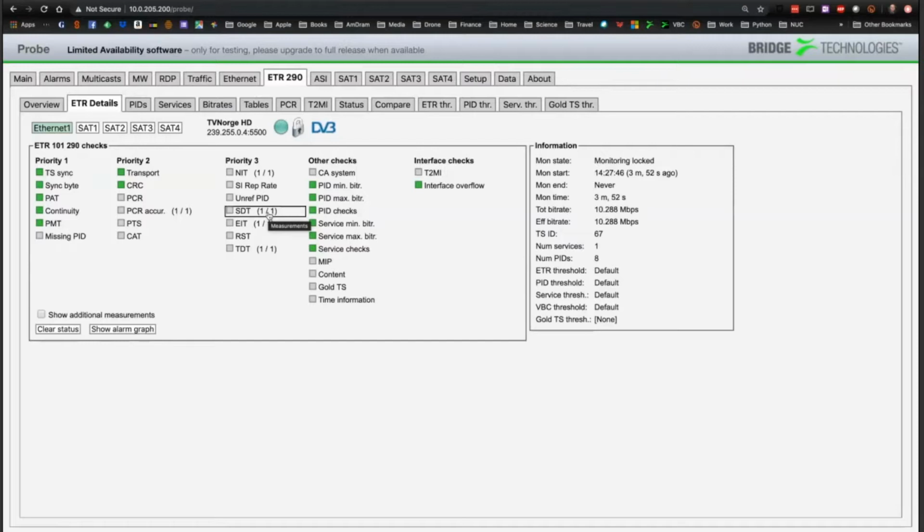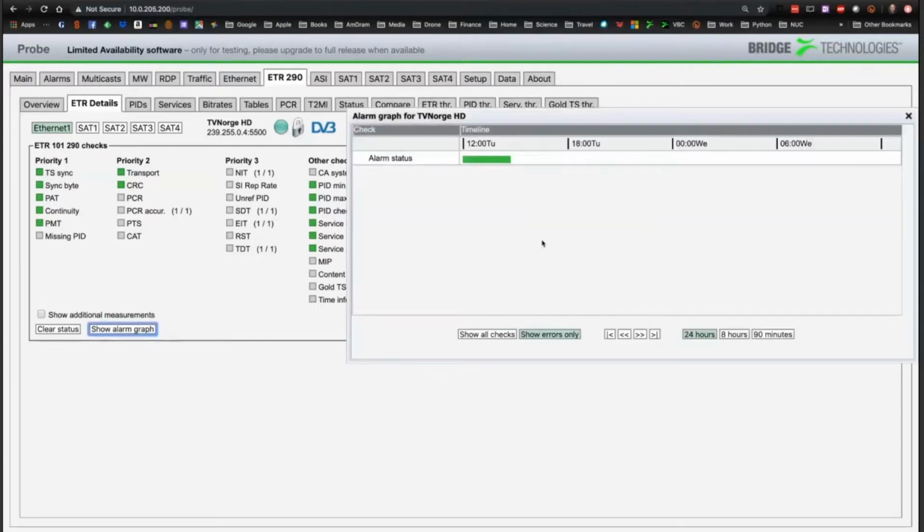So testing things like PCR accuracy, PCR jitter, presentation timestamp, they're much trickier. And so we tend to turn them off. You can turn them back on again if you want, but you'll see errors all over the place, particularly with multicasts.